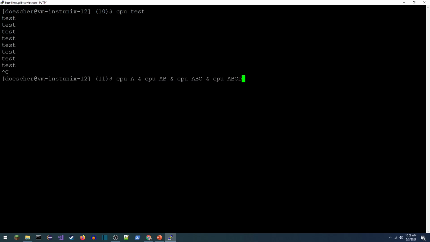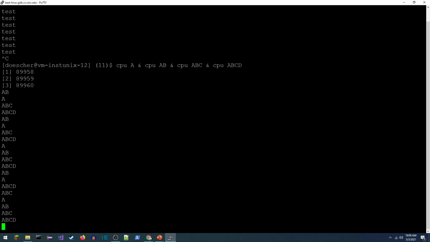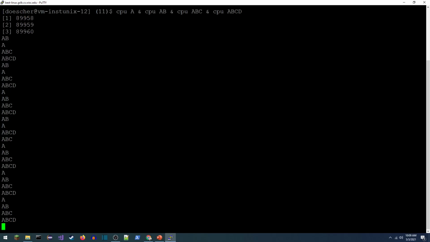Now what I really want to do is run multiple instances of this. So the first one is going to get CPU, the word A, then we'll run another process, CPU getting B, and then C and D. All right, so let me go ahead and run this. And there we go. We can see right away that it's not coming out in the order I put them in. We're getting B as the first one.